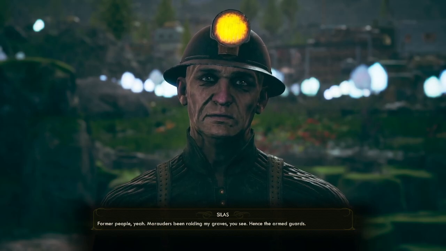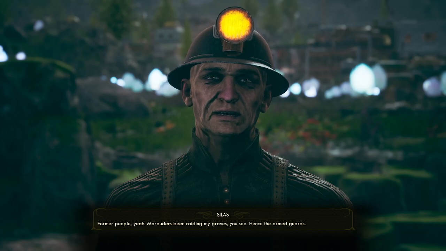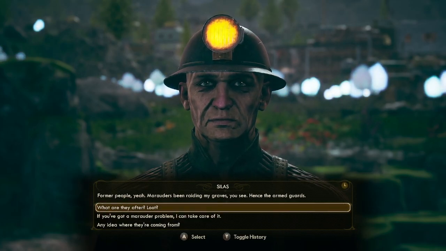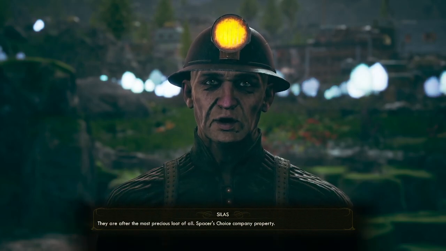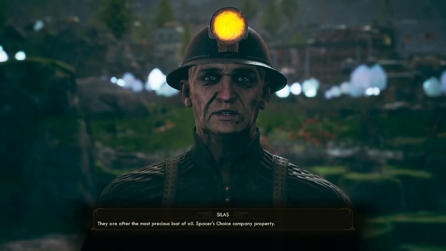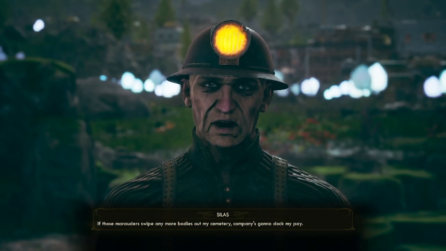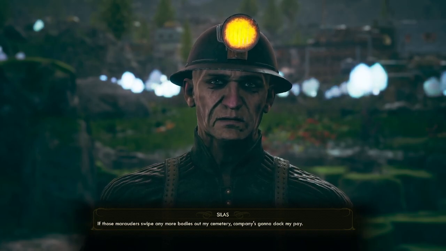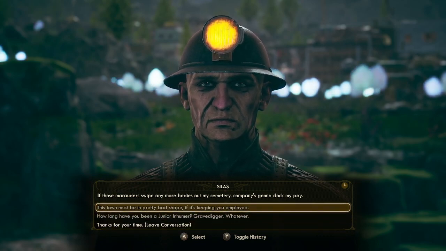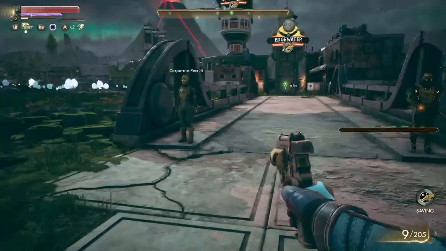Former people, yeah. Marauder's been raiding my graves, you see. Hence the armed guards. They're raiding your graves. Oh no. They are after the most precious loot of all. Spacer's Choice Company property. If those Marauders swipe any more bodies out of my cemetery, company's gonna dock my pay. Ooh, that's rough. Thanks for your time.